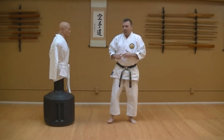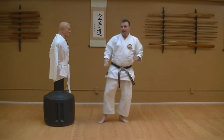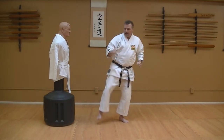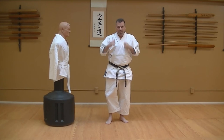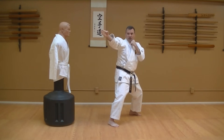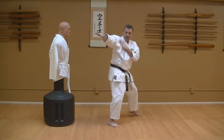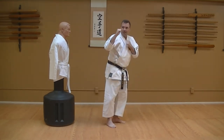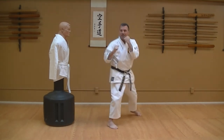The side kick chamber, if this was my intended target, my knee comes in front of me. Okay, roundhouse kick, side kick. Very important: the tighter the chamber, the higher and more powerful the extension. As always, keep your hands in too when you kick. So when you're executing the side kick, your target would be here. You notice I reposition my hip, so my hip and my shoulder line up, so I can kick right out where that is. So I want to be here, chamber tightly with my knee to the front of my body, extend to the side, pull my knee back, set down.